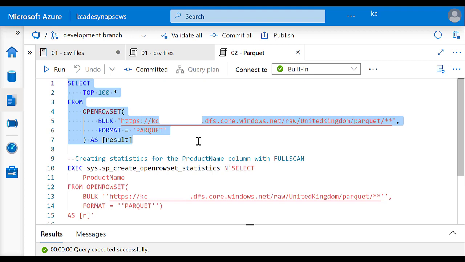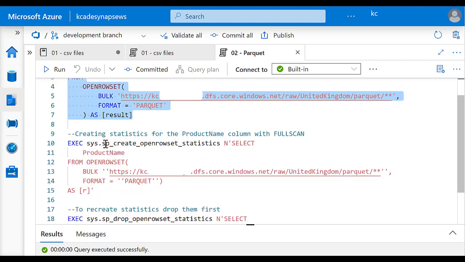And in addition to that, you can actually create statistics on top of your queries against the parquet files, and this can actually bring about a performance improvement. So you can just use this sp_create_openrowset_statistics, and that will create the statistics for you.